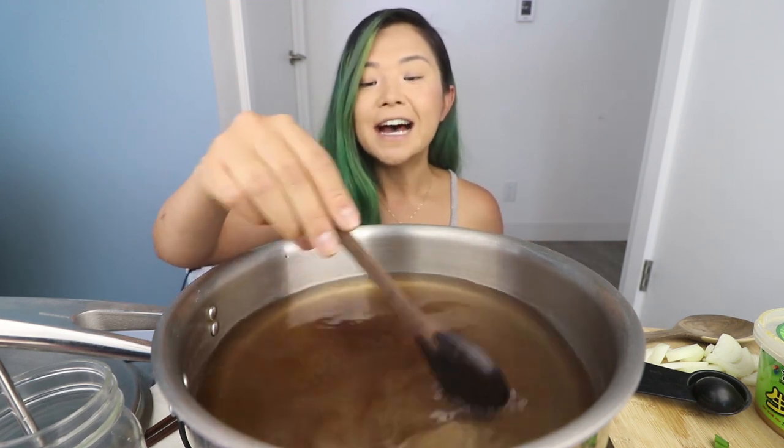So I'm going to bring this to a nice boil. I realized I didn't really explain what I'm making. Today we're making 떡볶이 (tteokbokki), which is spicy Korean rice cakes. It's a really popular dish in Korea and you can make it in lots of different ways, but today we're going to make it my way. The way I make it changes every single time, so this might turn out to be a bit of a soup tteokbokki situation.